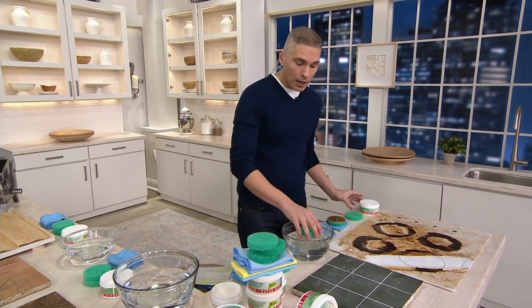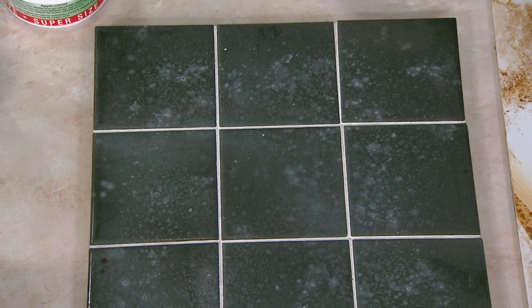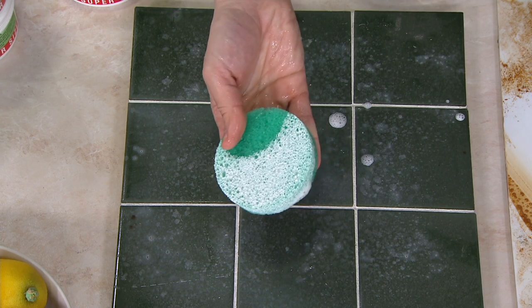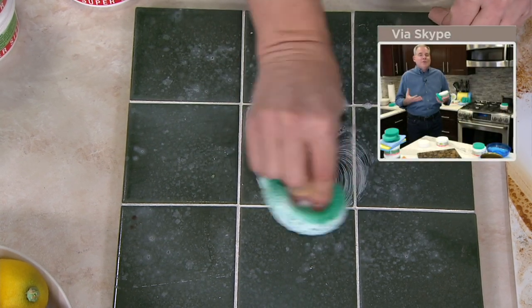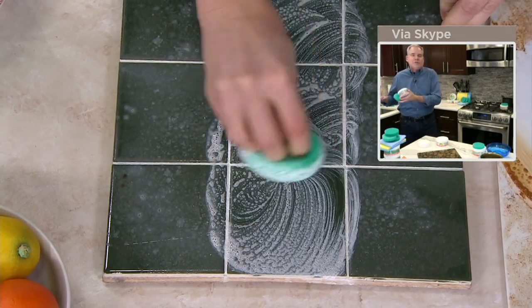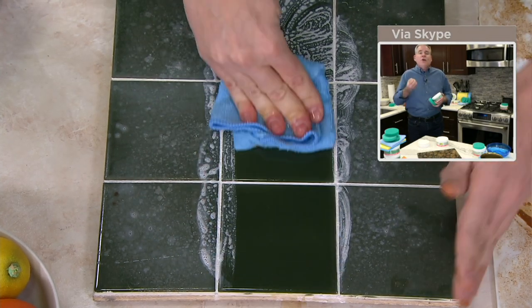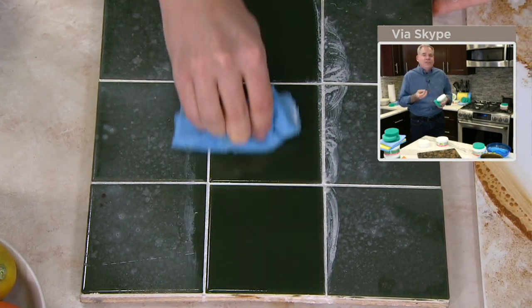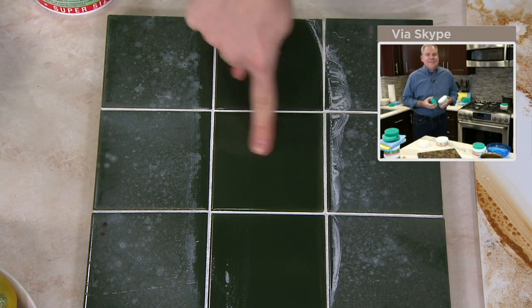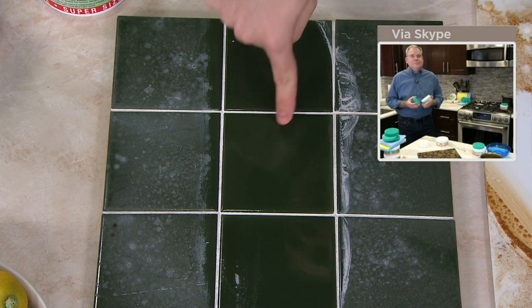Now let's move to the bathroom. The tiles in the bathroom — how many times have you walked into your shower and thought, where did all this soap scum come from? It's all the body oils, the mineral deposits, the soap left over. BioCleaner is great for those burned-on messes in the kitchen, and it'll also work through soap scum with no problem. If you've ever had real soap scum, you know how difficult it is to clean. You're bringing the tile back to brand new, just like the day it was installed. The grout, the tile, all hard surfaces — even porous surfaces — it works on those as well.